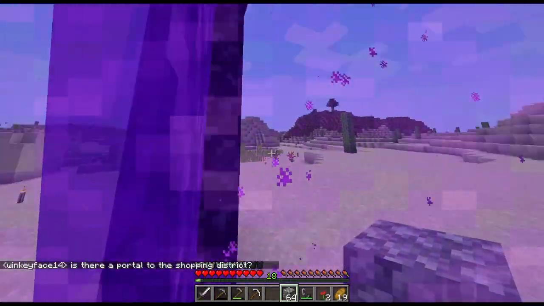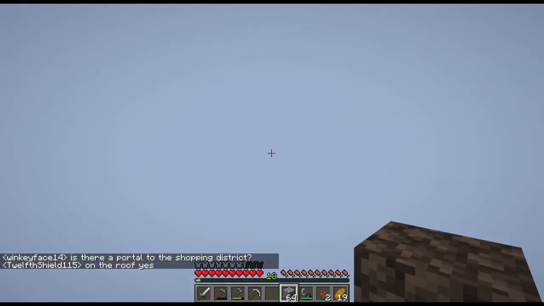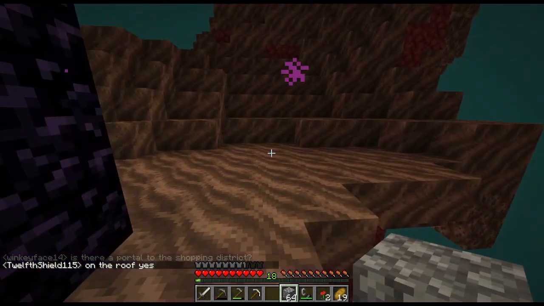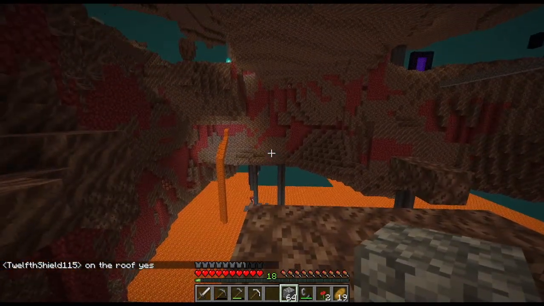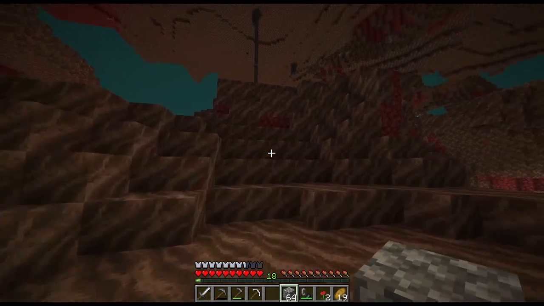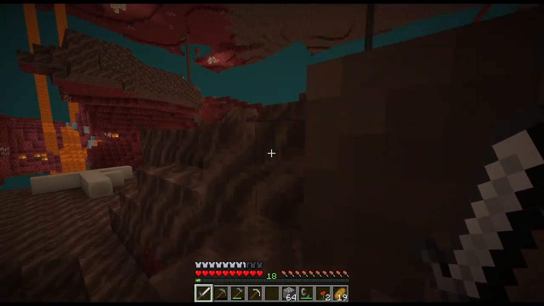I just hope that it's not that big of a deal, or I hope it's on the roof. Yes. Oh my god, we have to go through the roof. Now where is that portal? So we have to go this way. Oh my god, we have to cross the Soul Sand Valley. And I am kinda scared because I don't have a bow.